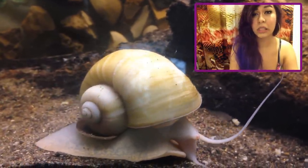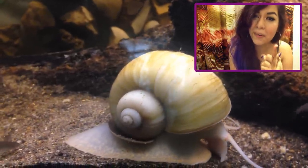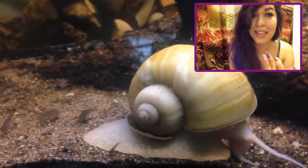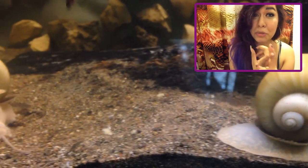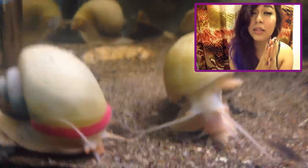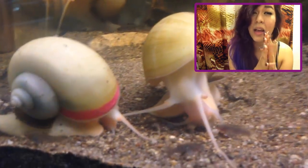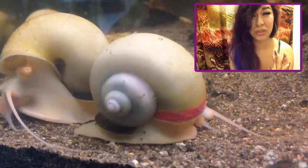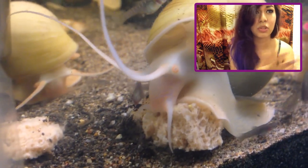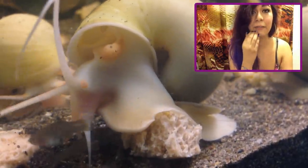They're really, really good at cleaning up dead bodies — whenever one of my tank inhabitants dies, I don't really bother taking them out, because by the time I usually notice them, the snails are already gobbling them down. So they do help with eating any dead tank inhabitants, and they do a pretty good job at eating any uneaten food that your fish may leave behind. But they do starve if you don't provide food for them, so don't depend on them to live off the waste in your tank. You should feed them daily.